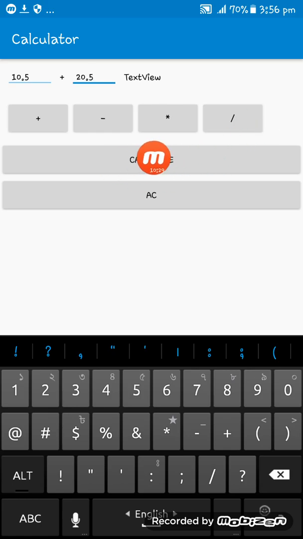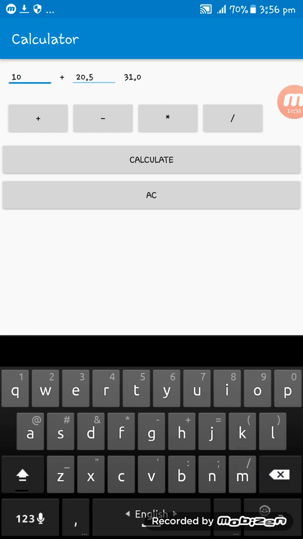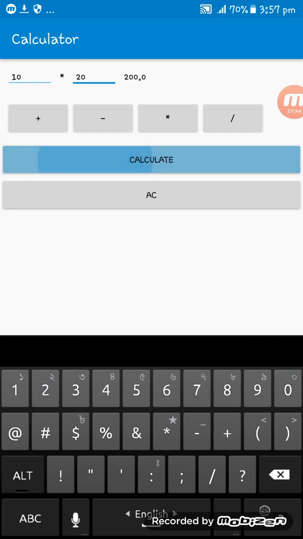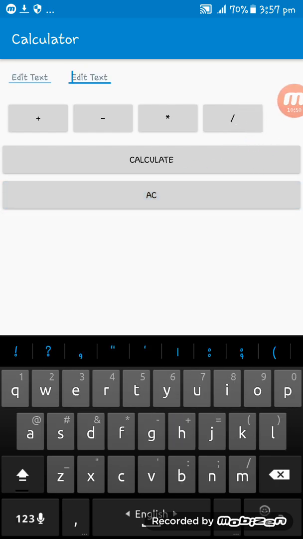Now if I click on calculate, see, 31. Now if I give 10 and 20 and choose multiplication, then it is 200. Actually 200. Now if I click on AC, then all is gone.